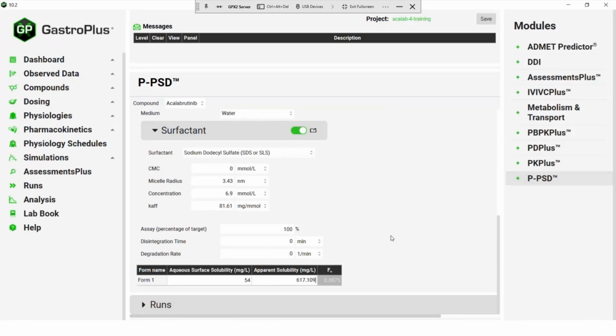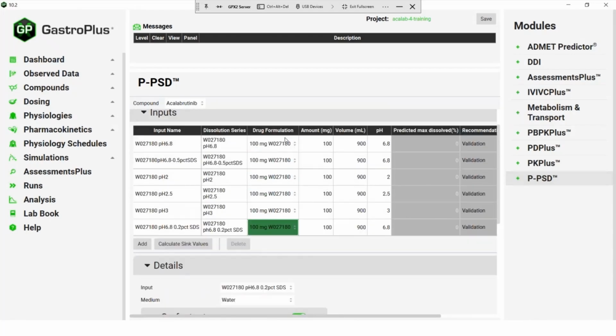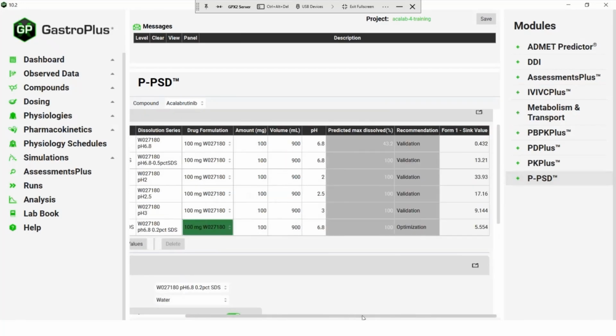And this is it. Once you've done that for all your inputs, you can go back up and click on this button called Calculating Value. This button will look at all the experiments across a single drug formulation and select the experiments that are anticipated to lead to complete drug release, but with the lowest zinc value, and suggest that you use that experiment for fitting your P-PSD, which is here the case for that latest input that we've just added. So the 0.2% SDS is what the module recommends for optimization. The other conditions are going to be used for model validation. So that's what we're going to do.